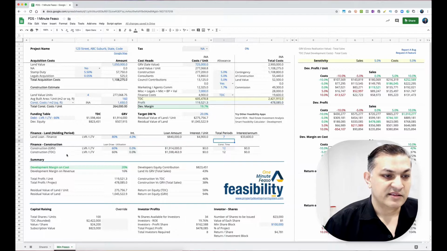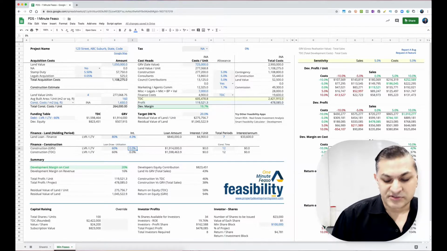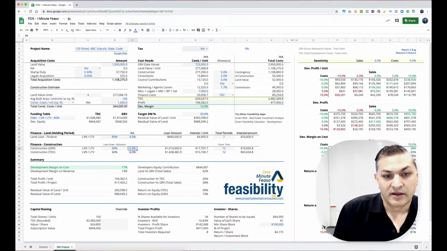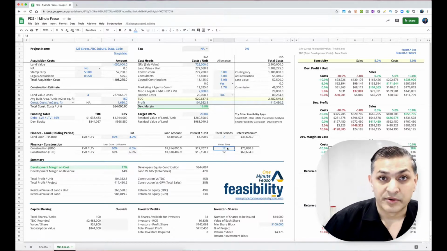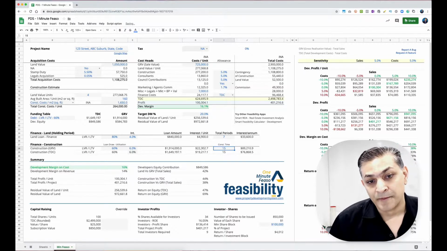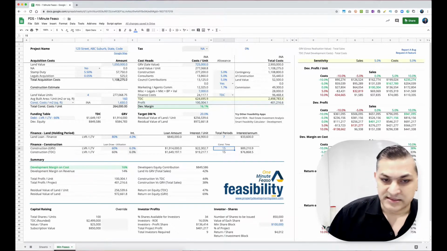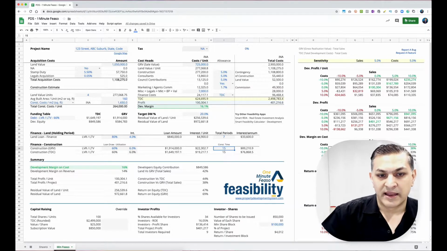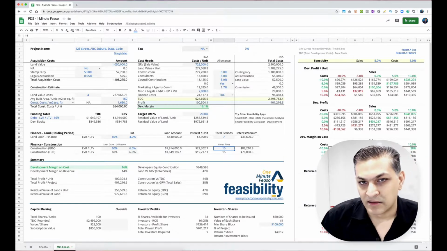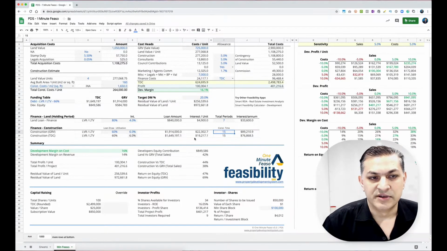And for your construction finance, because it's a commercial loan, the loan to value ratio will be a little bit lower, and the interest rate could be a little bit higher. So you can put in 6% of what you are going to develop, and you can say, my construction is going to be 12 months, or you could allow 15 months, so 12 plus an extra 3, so that after everything is built, there's time in settlements, there's time for all the people who bought off the plan to sign all the contracts and everything before your money comes in. So it's always better to allow a little bit of buffer there. When you put that in, it gives you all the metrics that you need.